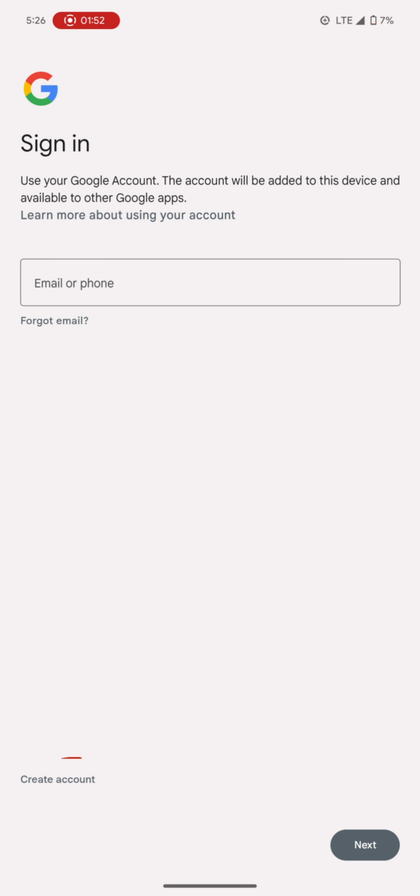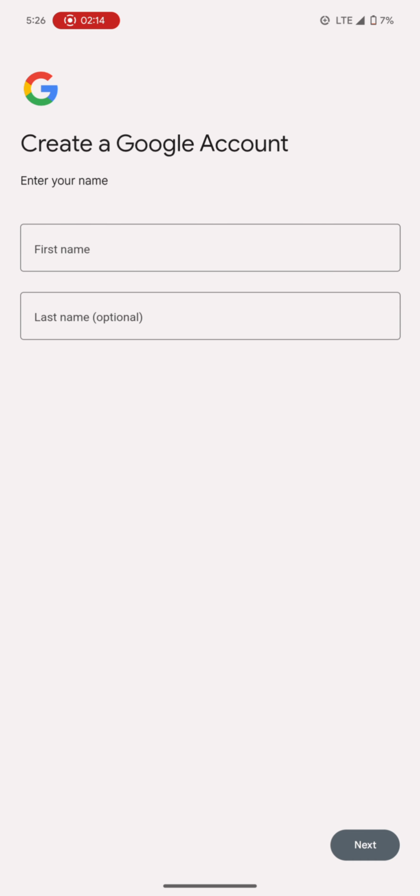So here we are. You come down here and click on create account. Over here we have options for personal use and business use. If you are creating for yourself, you go for personal use, and if it happens that you're creating for business or for a company, then you can go for business use. So in this case, we'll be going for personal use.